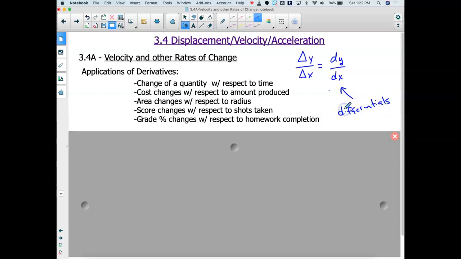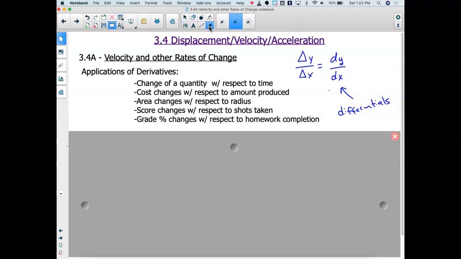My smartboard is not working well for me today. Differentials mean the same thing as change in y and change in x, except differentials were really implying very small changes in quantities for these two values, okay? We're not looking for large changes in y over change in x. We're looking for very small changes so that we can hone in on an instantaneous rate of change in the end, okay?